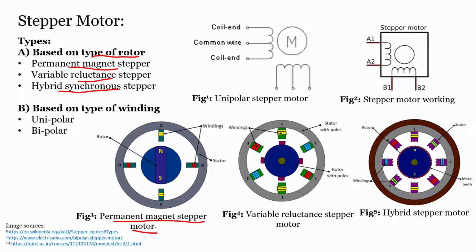Now I will tell you the concept of how it works. So you can see here, there is a winding A here and a winding C here. Winding A and C, and you can see that both of them are colored yellow on both sides, right? And there is another stator B here and a stator C, D, which also have the red color windings, correct?